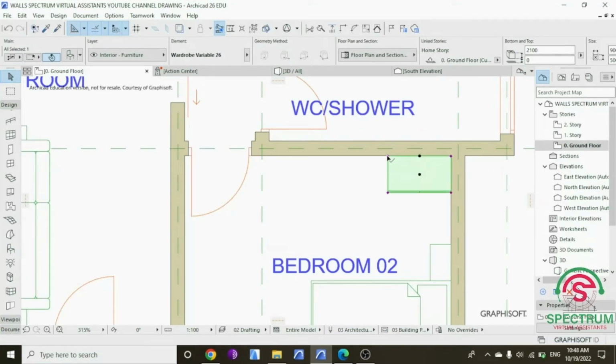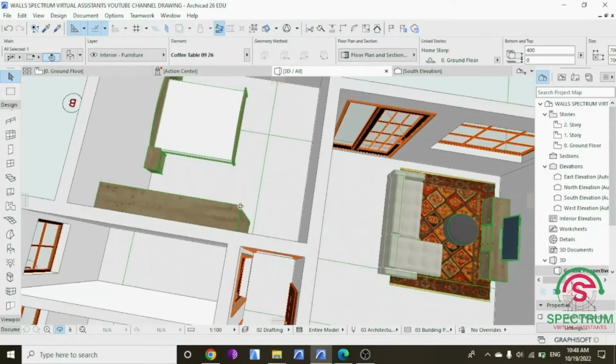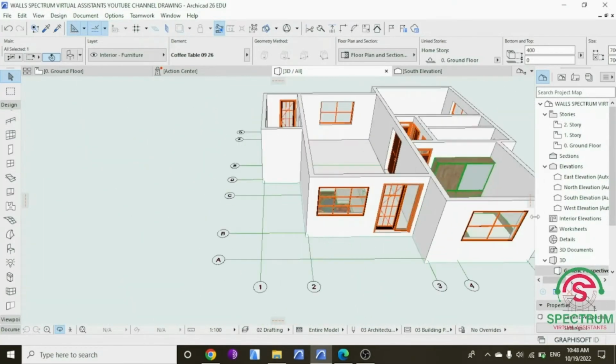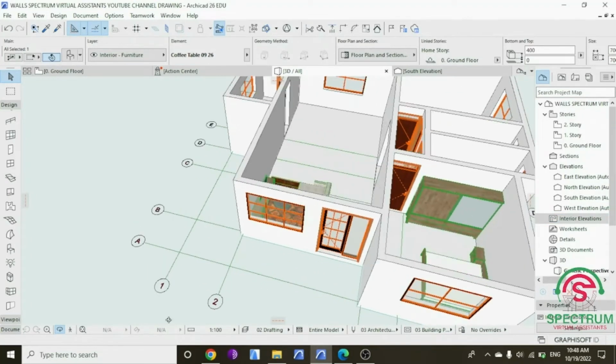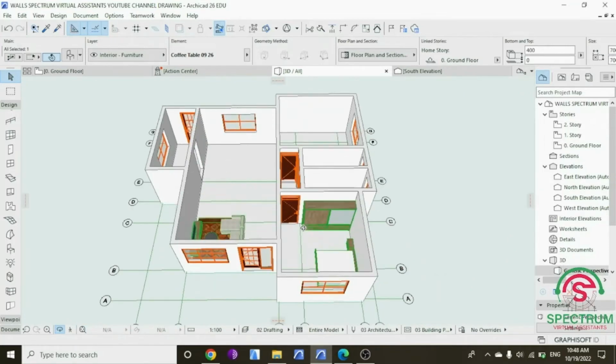Let's extend it to this point. And then let's view it in 3D. And this is how it will look like. And that's how you insert objects in a floor plan.